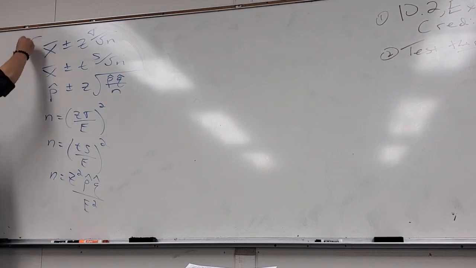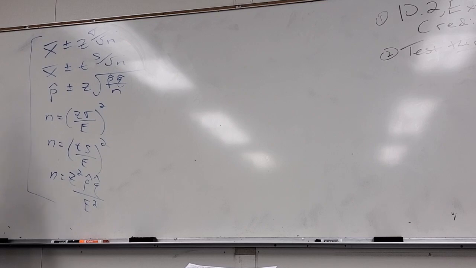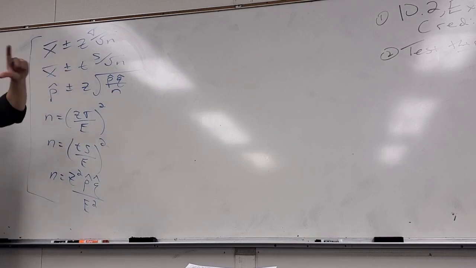Okay, so these are all from chapter 8. If I ask you to construct a confidence interval, it's got to be a formula with a plus or minus in it, because a confidence interval is low to high. So I need a formula that subtracts and adds. That makes sense. If I'm not asking you to make a confidence interval, don't use one of these formulas, right? I always get people trying to use these formulas where it doesn't work, and it gets all freaky.